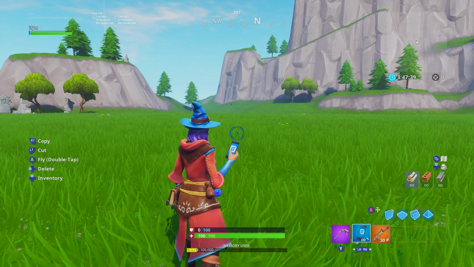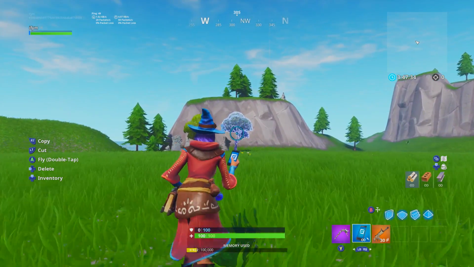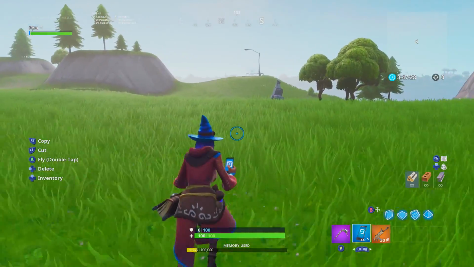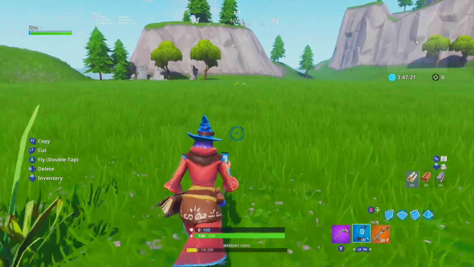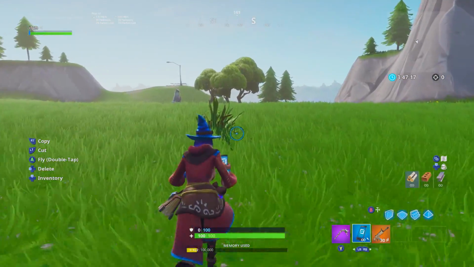But before I actually talk about that, I just want to say that this is not 100% official, so there is no official way to technically do this, but I have found a way just through playing ever since season 7 has released to kind of force this inspect weapon to happen. I wouldn't call it a glitch, but I definitely would call it a wise use of in-game mechanics.